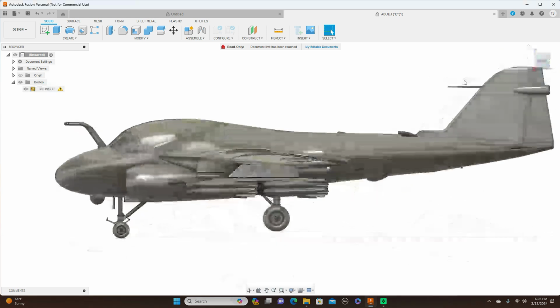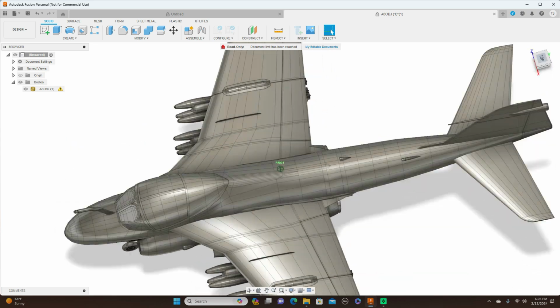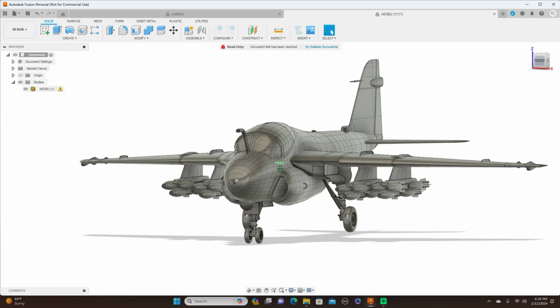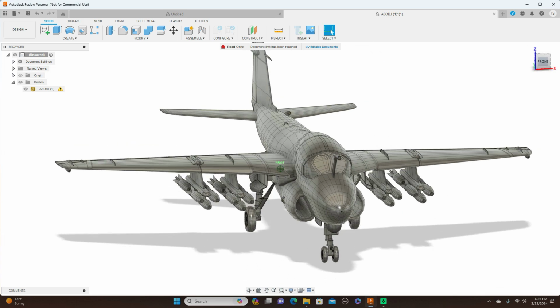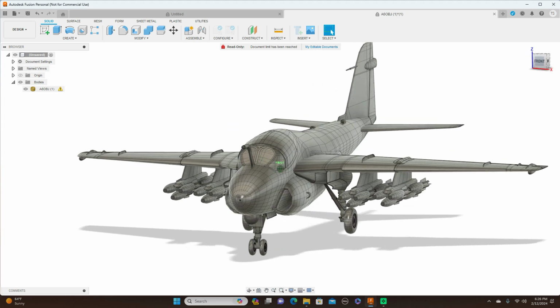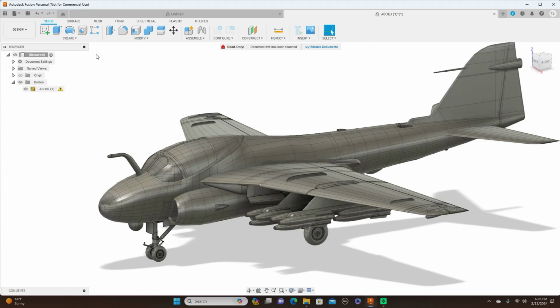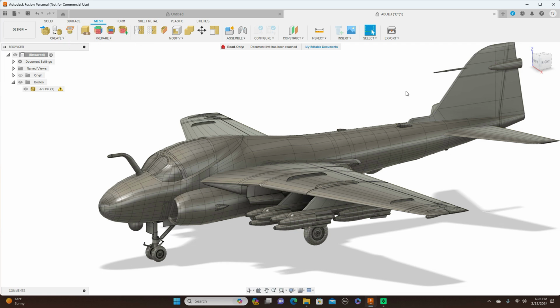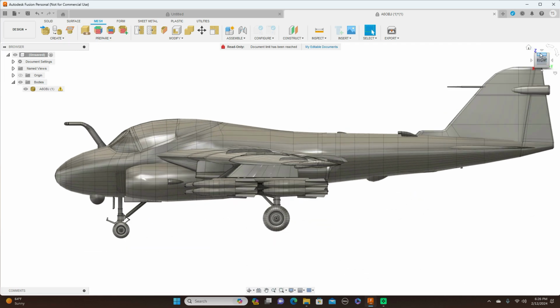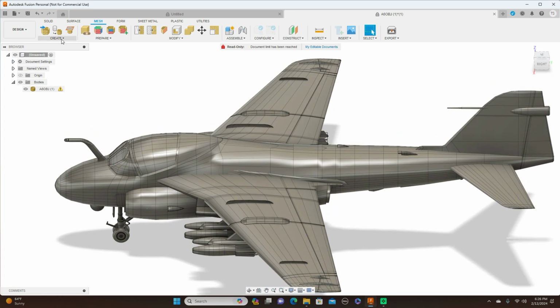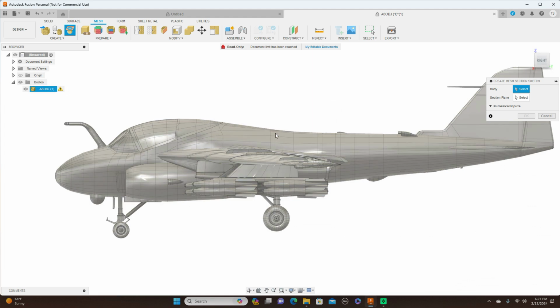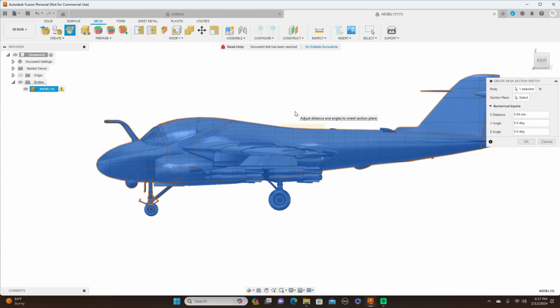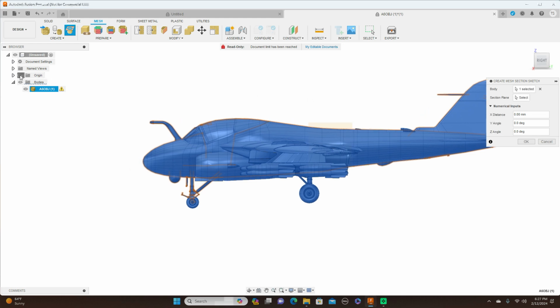So let's see, for instance, you want to model this wing from here, make formers from it. What we can do here, come over here to mesh. Now we have all our mesh tools up here that we can use. And simple, what I'm going to do, come up to create mesh section sketch, and now I'm going to select this as the body, turn my origin back on, and I'm going to select this as the plane here.